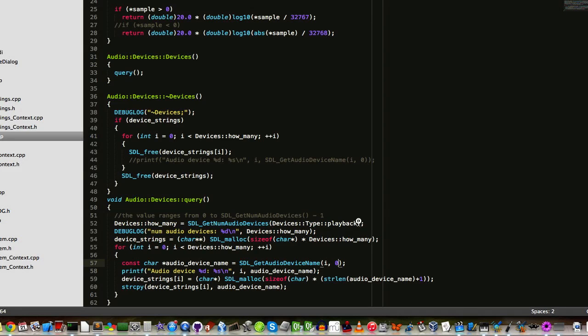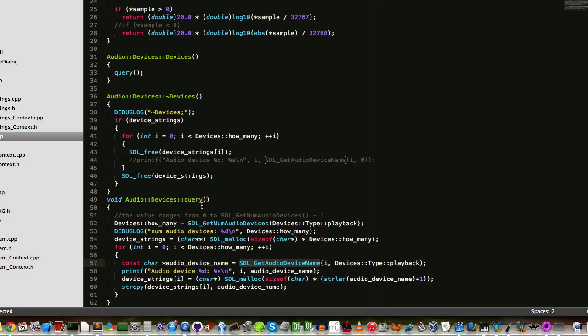So really what this should say is this, to be nice and consistent. And once I get the name, I just print it out, and then in my device strings, my little double char star pointer, I actually allocate memory for this string, and then I copy it from this, because this is just a temporary variable that only lasts within the scope of the call to this function. You don't want to rely on that pointer there, so we copy it and all that good stuff.